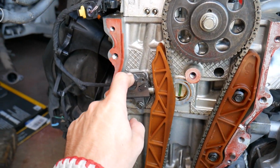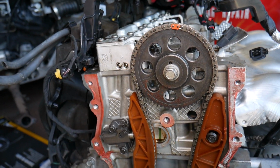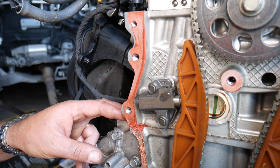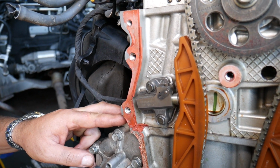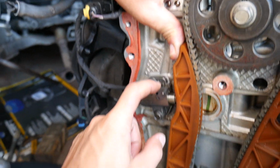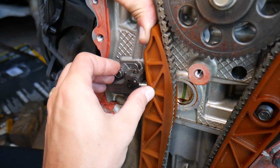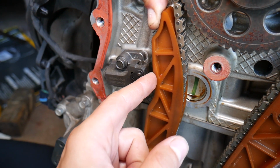This is a hydraulic tensioner, and even though you may not want to replace your timing chain, I would recommend replacing that tensioner. I usually go between 60 and 100,000 miles, averaging about 80,000 miles, and we remove it and replace it. This hydraulic tensioner is pushed out by oil when you start the car. But sometimes they do wear out. The teeth get worn out here as well.